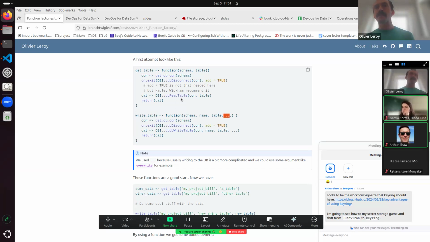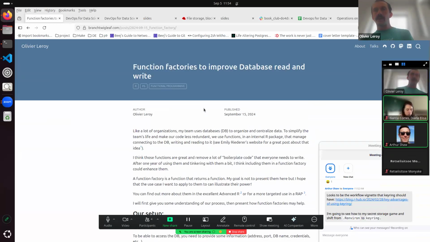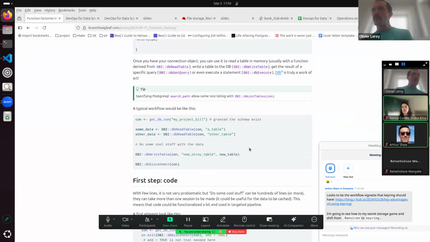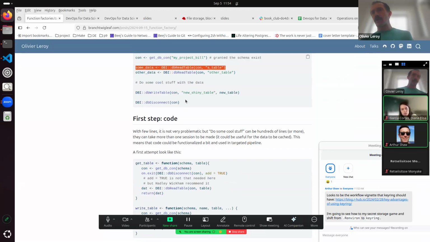So my point is, if you see yourself in that workflow, you should at one time write a function that's going to get data. And the best way to write that function is writing a function factory, because you're going to write plenty of functions like that in your life.